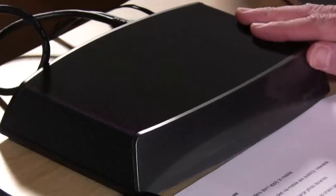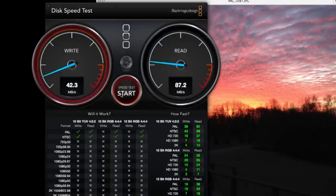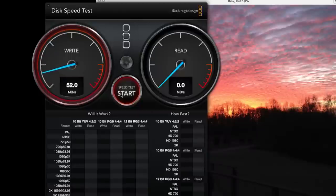Now let's look at speed. We ran the same benchmark test we used on the WD My Cloud. The Seagate Central is actually significantly faster in both reads and writes. The WD My Cloud tested at around 26 to 28 megabytes per second write speed; this one does about 43 megabytes per second. We're also seeing read speeds over 100 megabytes per second. Both devices were tested on the same gigabit ethernet switch with the same cables, computer, and software — so the Seagate is clearly faster on the local network.